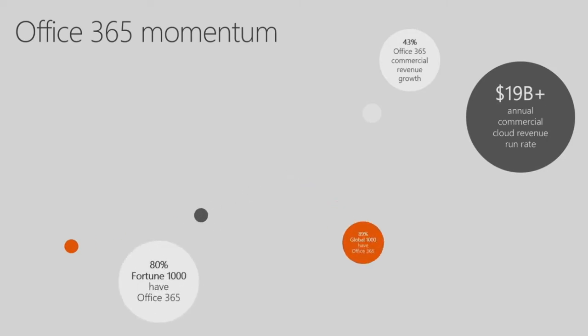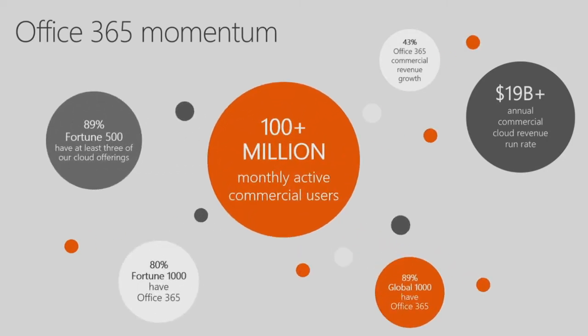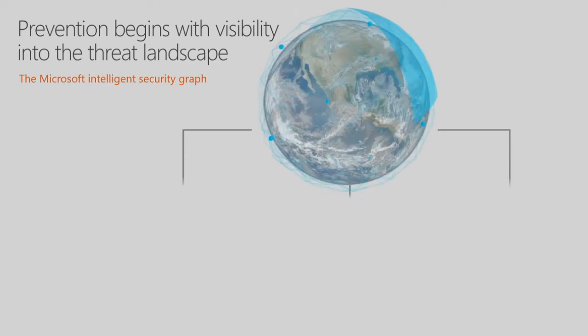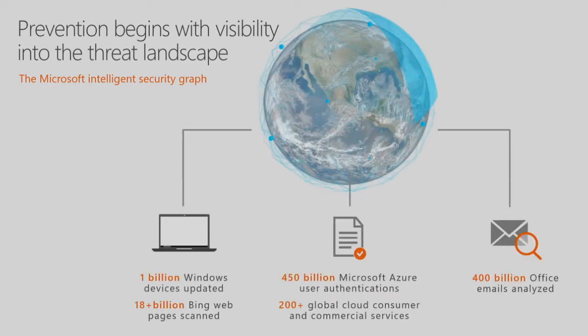So before we begin, I really want you guys to take away an understanding of how big Office 365 has become and the kind of momentum we are having. Just over the last year, we have grown 56%, and we are now a $19 billion business. But what's more interesting is our monthly active usage. We have over 100 million people logging in month over month. What's more interesting for me is that over a month, we typically get over 400 billion emails read or analyzed, and we have around 450 billion Azure AD logins that happen.